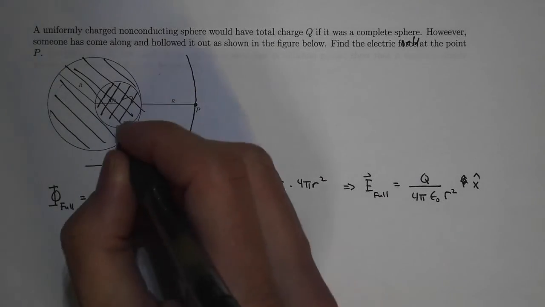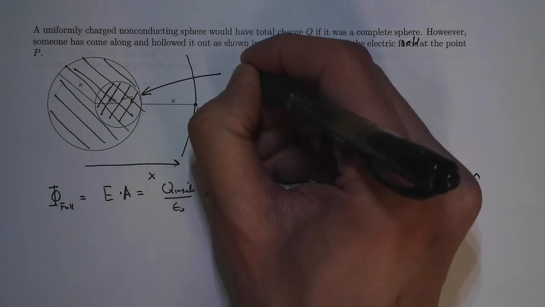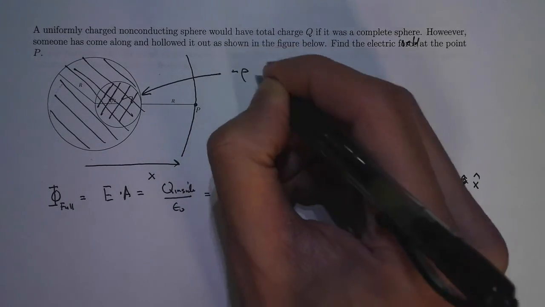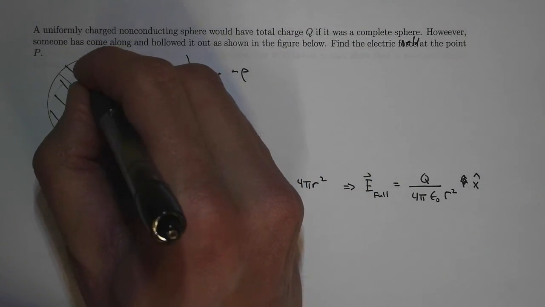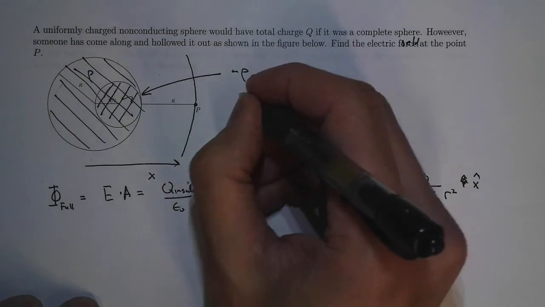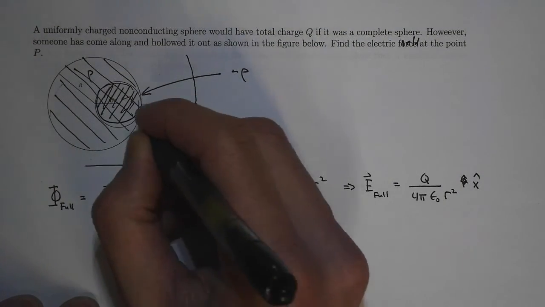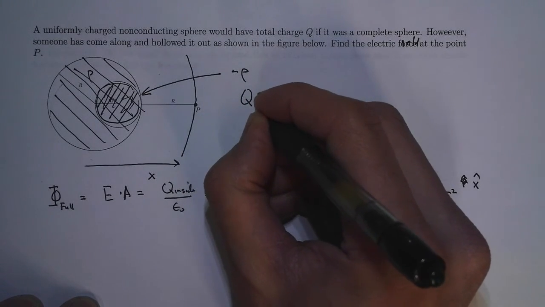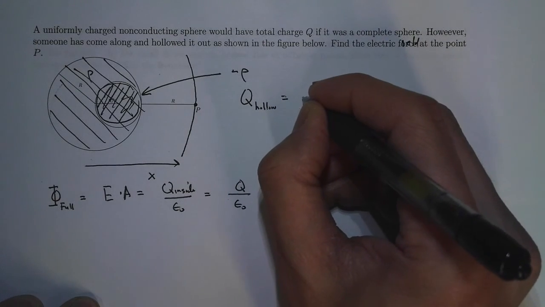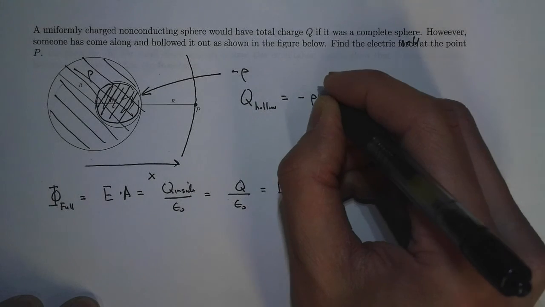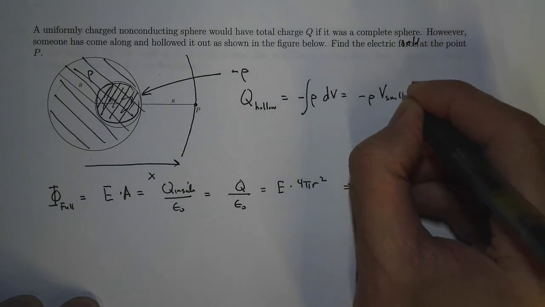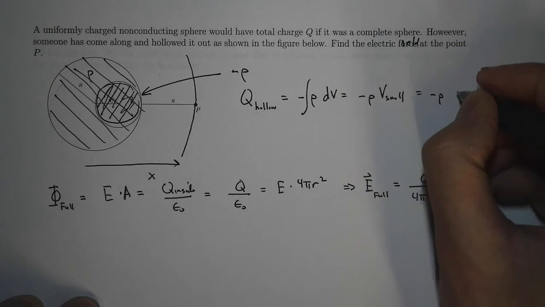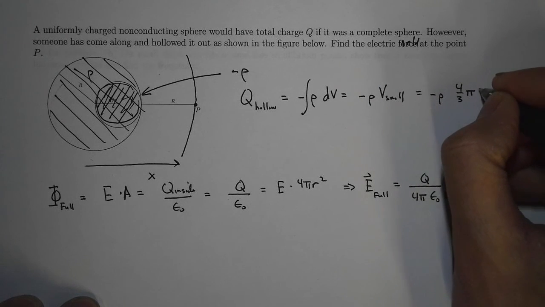This sphere in here has basically a charge density of minus rho, relative to the charge density of the full sphere which is rho. If I were to do that, let me consider what is the total charge inside this smaller sphere. The charge of the hollow sphere is minus rho times the integral of dv, which is minus rho times the volume of the small sphere. This is minus rho times 4 thirds pi times r over 2 cubed.